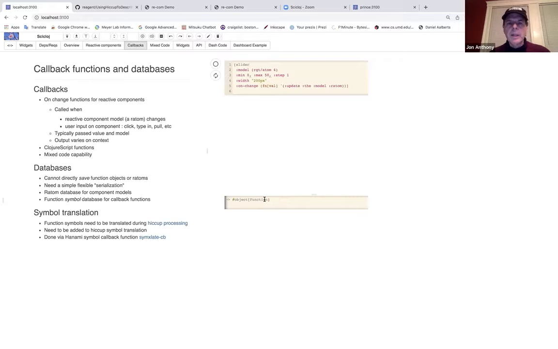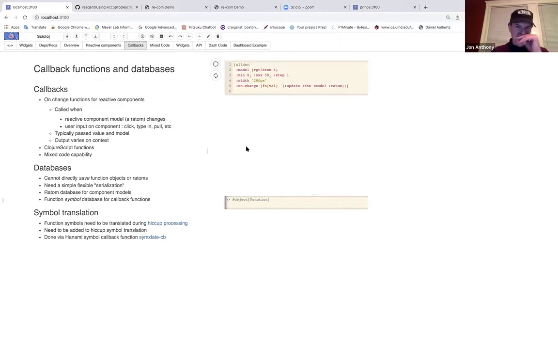And so when hiccup in Reagent processes this and finds one of these in a structured layout, it'll run that function. Reagent has a whole hierarchy of these things, form 1, form 2, and form 3 component functions.